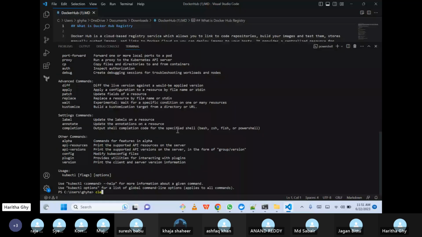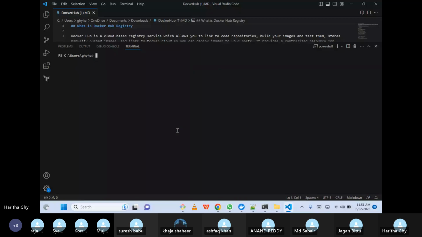If you want to communicate with your Kubernetes cluster, we have a command line tool that we call kubectl. This is very popular. Generally we use kubectl commands to communicate with Kubernetes clusters or containers. Or else I can use the minikube command as well, but since that will not be a part of our production exercise, I will be using kubectl only. Kubectl is nothing but a command line tool to communicate with the resources in our Kubernetes cluster.